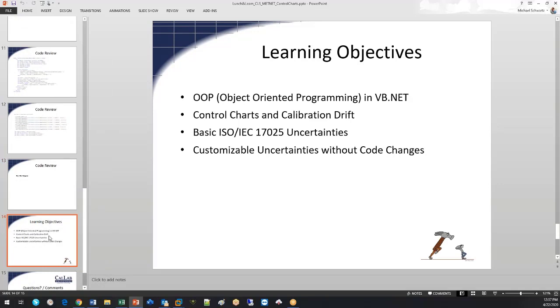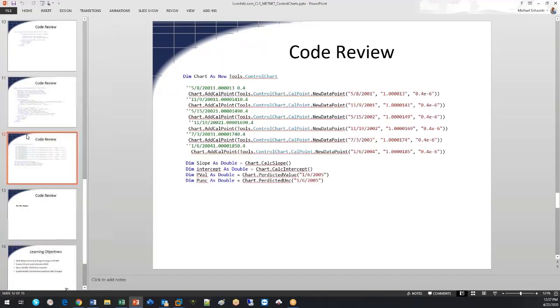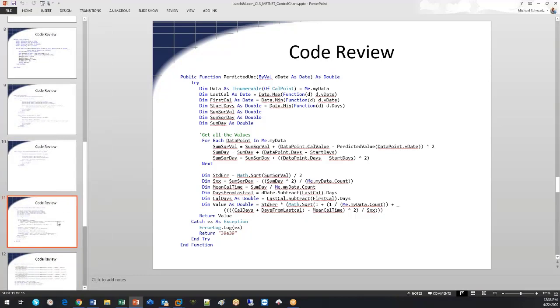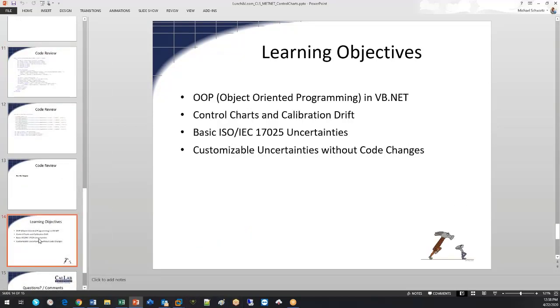So learning objectives, these were the things I wanted to hit across, was the object-oriented programming. I will make a copy of my class out here and put it out as part of the code so people can come into it, and hopefully some people come in, even audit it, just in case I made a mistake out there, which knock on wood, hopefully I didn't. So, but they can come in and audit the code and audit what we have inside of the class that we built. Then jumping back down, covered part of what we're doing with control charts and drifts.